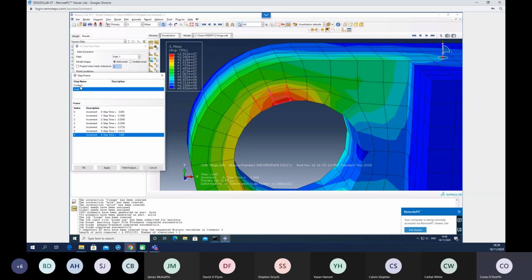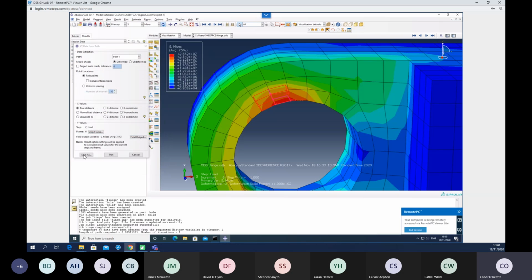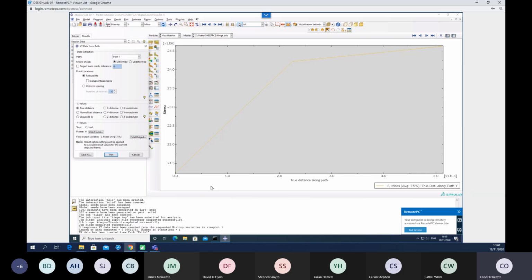So two steps, contact load, and then within load, 6 increments. So it's the last increment. Okay, your variable. So 1 meter stress here. Plot. Okay, so that's along that path on the x-axis, stress along the y-axis for that step.